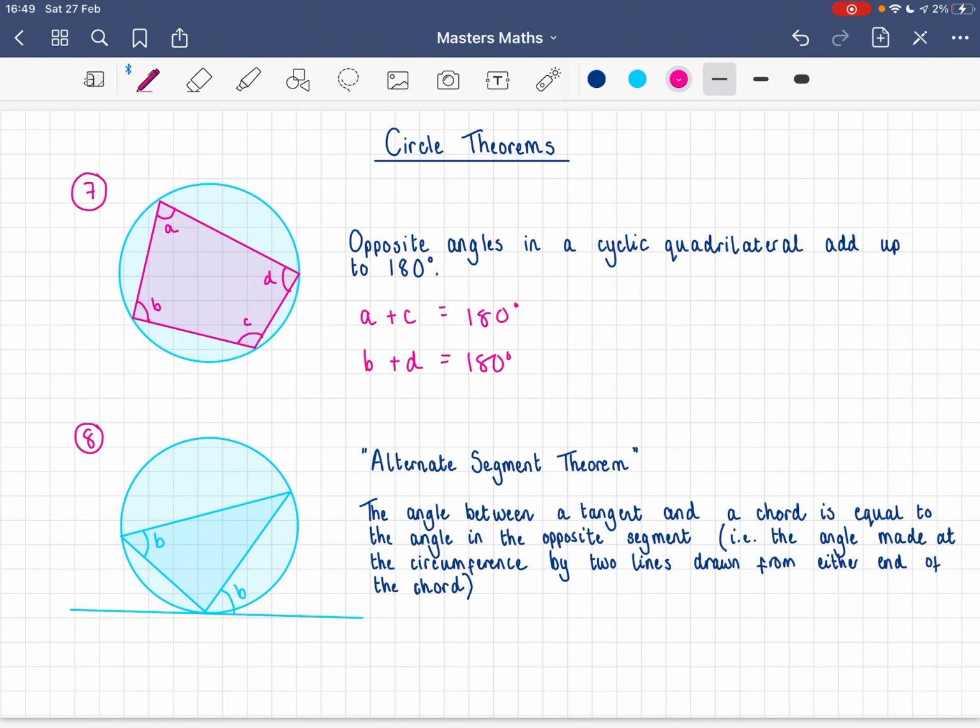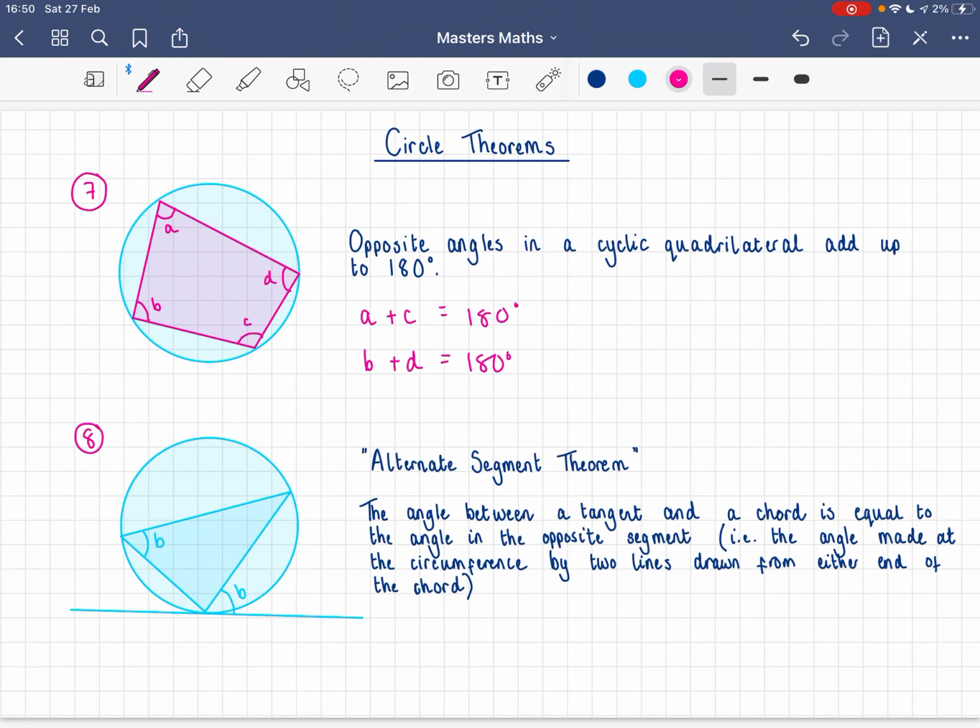This next one is arguably the most difficult. It's the one that's trickiest to spot. It's the one that people try to use and often get wrong. So this one is one where we'll practice this a lot and practice spotting it in exam questions. It's called alternate segment theorem. That is enough in an exam for your reason. So you could say angle B is equal to the other angle that I've labelled B because of alternate segment theorem. But obviously you need to have an understanding of what that actually means.